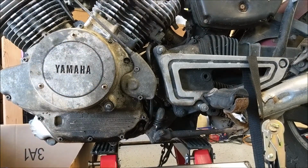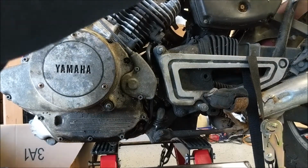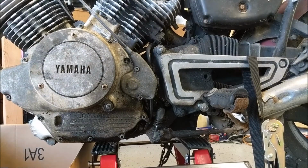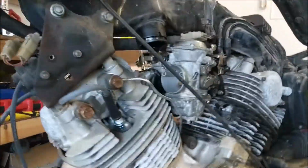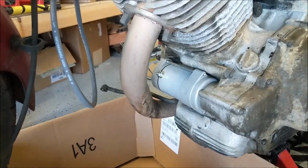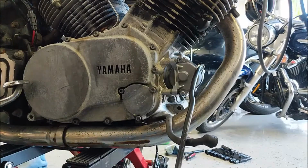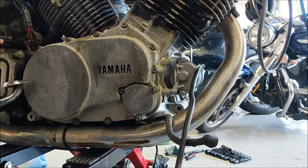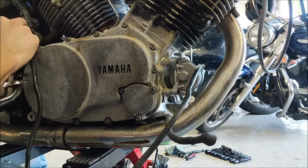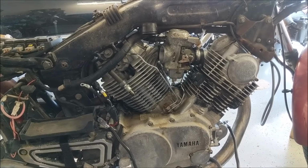Back on, clutch is reconnected. I'm not gonna worry about the shifter yet because it's still in neutral, so we can start it without doing that. Now we need to reconnect the starter terminal to the switch. This is super hacky.